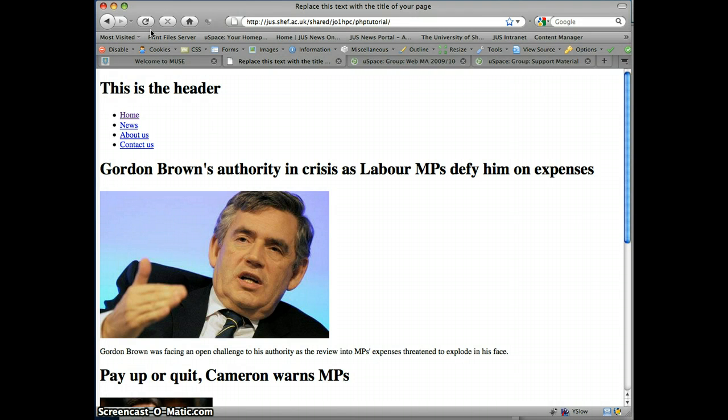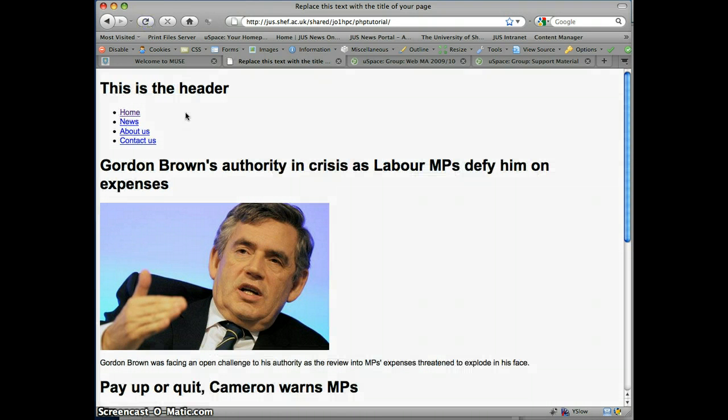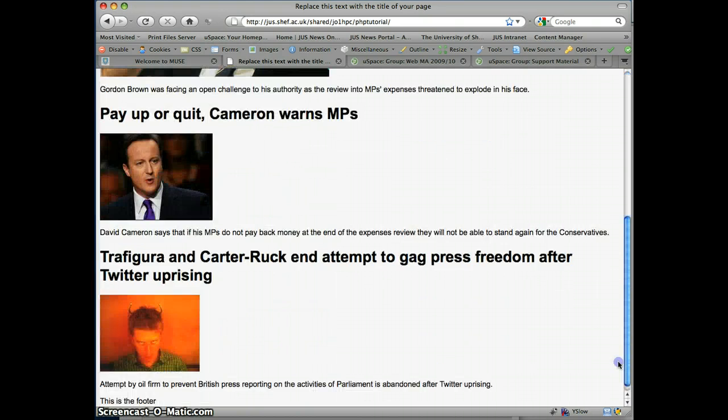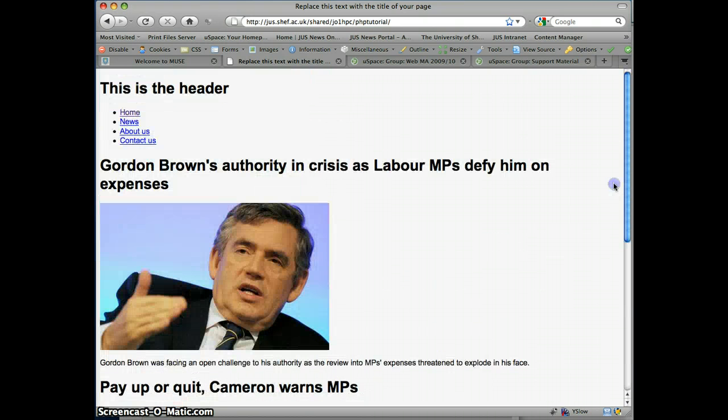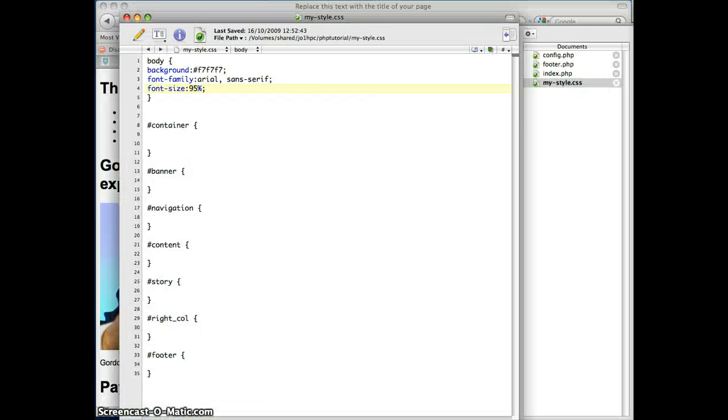So save the style sheet, refresh the page, and you can see you can't see quite that the background's changed because it's such a mild grey. You can see all the fonts have changed, and the font size has slightly changed as well. So I can go on to define the properties for container.